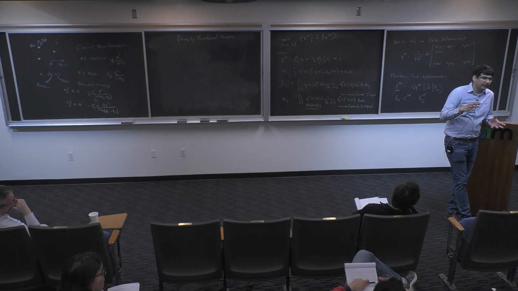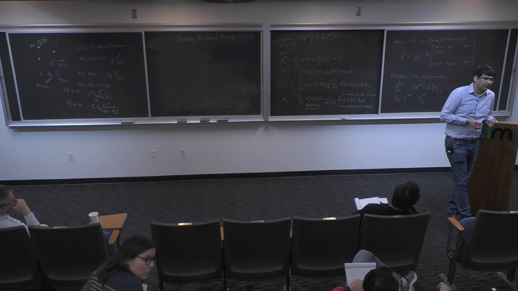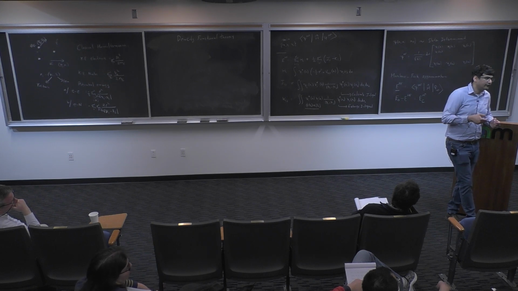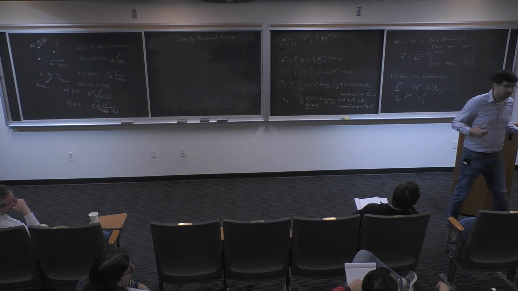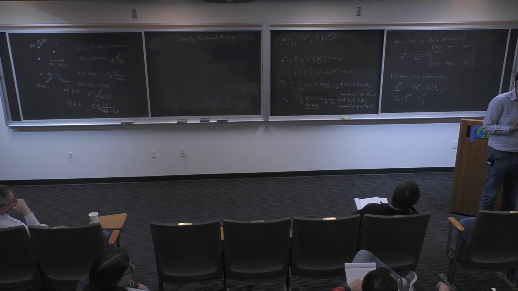Other aspects like where... Well, why is that? I mean, first of all, I get the fact that it's over-localized, but I don't see where it comes from. So once you over-localize it, what happens is the contribution in the kinetic energy operator becomes larger, as well as the Coulomb interactions become higher because things are much more compact.